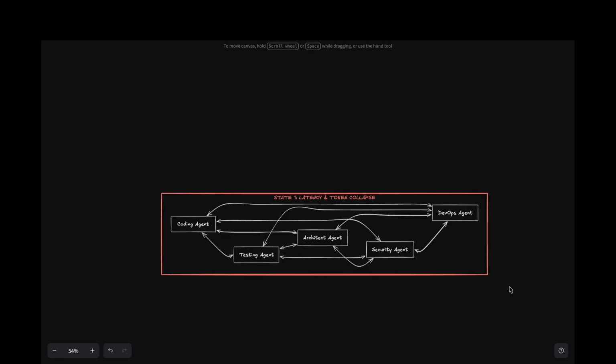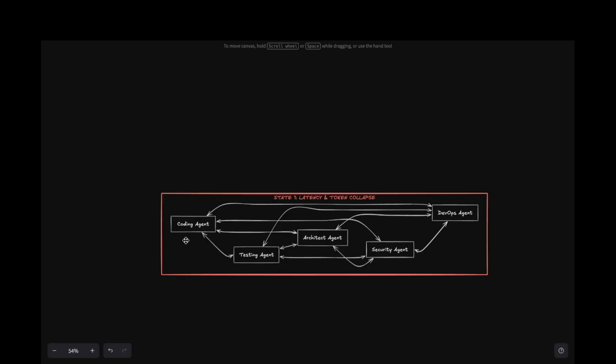Everyone thinks enterprise multi-agent systems are driven by massive LLM context windows. But if you look at the architecture, it actually relies on a centralized vector database. When you have a coding agent, a debugging agent, and a testing agent all working on the same code base, your context window limits become a massive bottleneck.